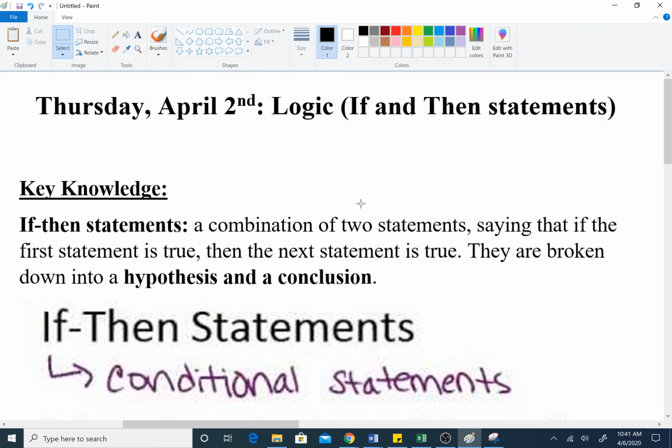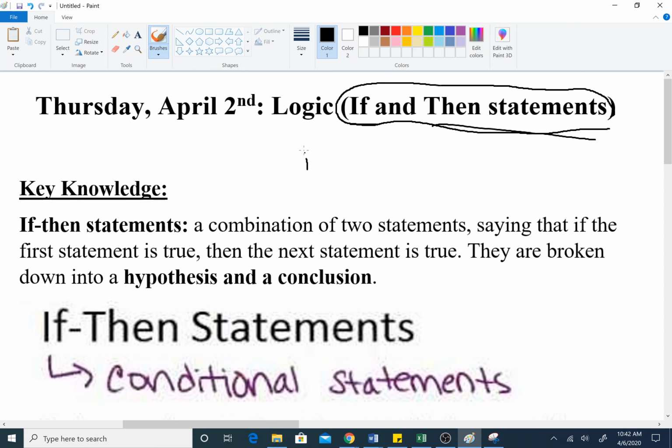Hey Griffin, so today we're going to be going over some logic statements in the form of if-then statements. Today isn't really focused on code per se, it's focused on the concept of logic statements. You've seen logic statements before when I write my if with my parentheses and then my brackets for my then statement.